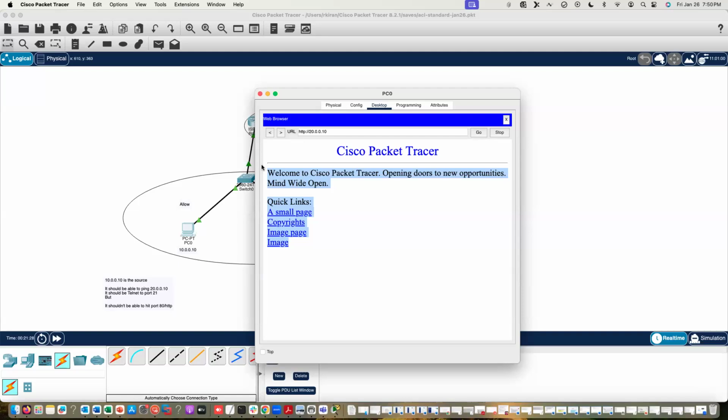Okay, so I think we are a little delayed to start a new topic on the wireless side. I thought this lab would be done in 30 minutes, but it looks like it took almost 40-50 minutes. So I'm not going to rush into things. We still have 5 classes and we have all of next week, and then we can wrap it up as per the plan. So I don't want to rush things. Let's stop it here. Do you guys have any questions on these two topics, standard ACL and extended ACL?